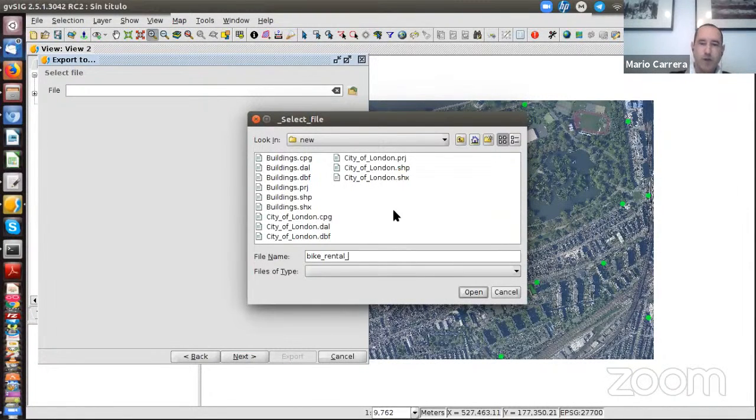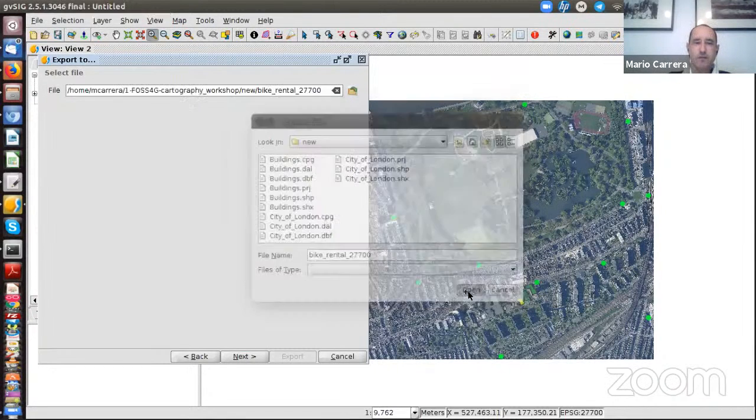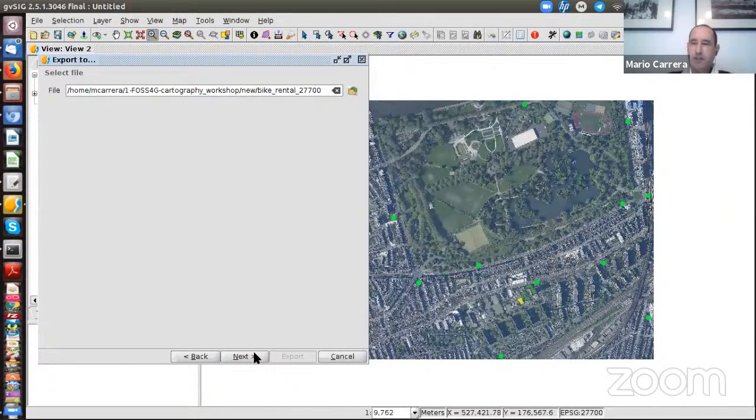And I usually write the reference system, so if you want, you can do it. It's very important, as I told you, to avoid spaces or accents, etc. So for example, in this case, it's a good name. We press open and we press next.